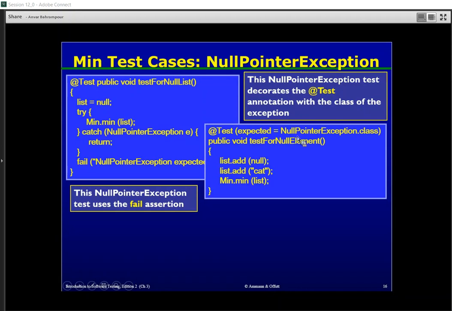As you see in our annotation, @Test, which should be used before each test method, we define the expected result of this test case. We have expected to throw a null pointer exception class.